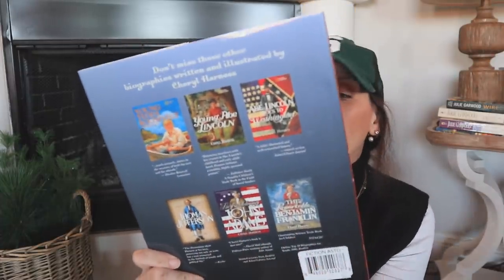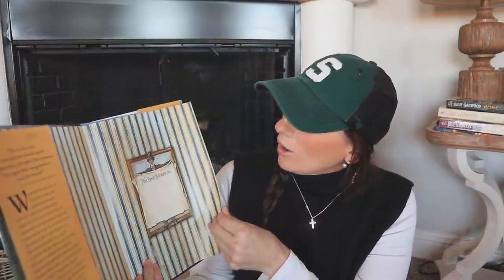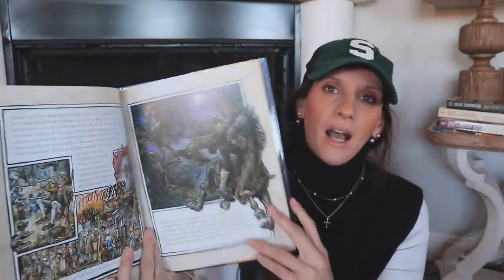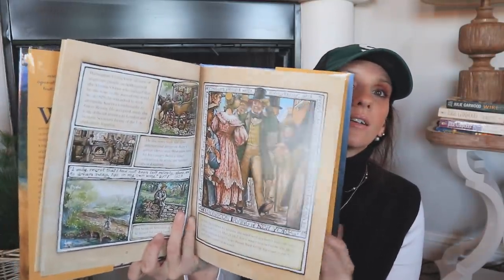I found a National Geographic book and I was so excited. I feel like I stumbled upon a really good find for $1.25 — there's a whole series to collect but I only found this one: 'The Literary Adventures of Washington Irving.' Look how lovely this book is — the illustrations are gorgeous. How do these things end up at Dollar Tree? This is an awesome find in my opinion — I hope you guys find it too.